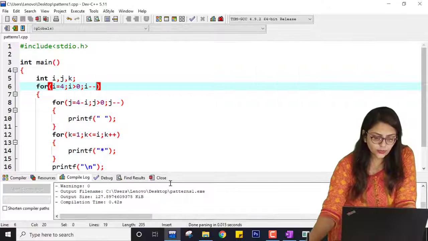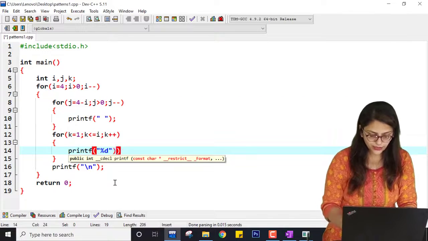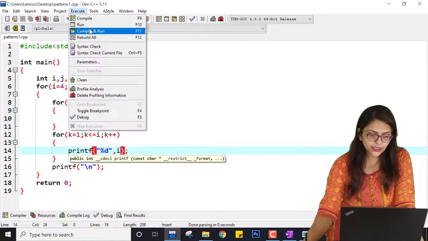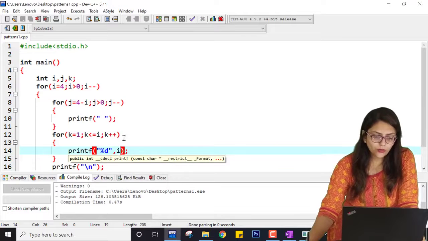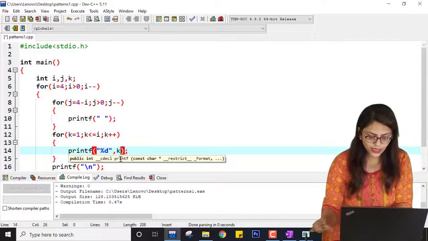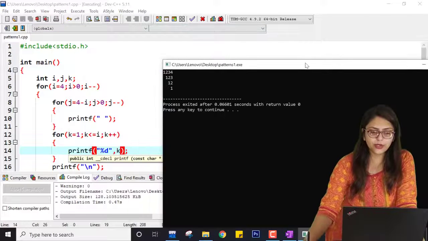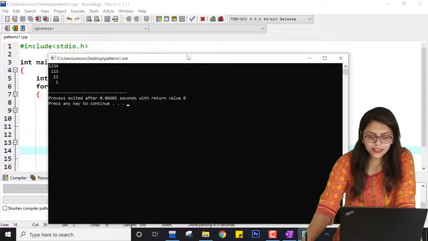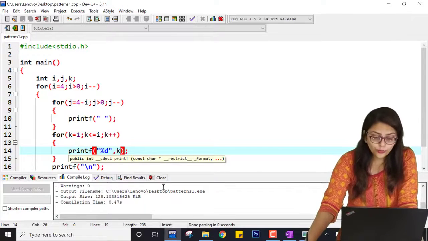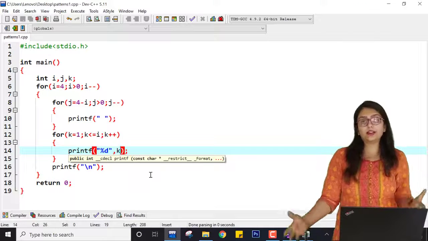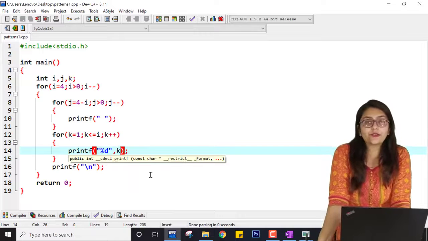Now what changes are to be done in order to get different patterns instead of the star? If I am printing %d value of I, you can see it is printing something like this, right? Now what if I print the value of k instead of I? So let me save this program, compile it and run it. You can see it is printing something like this. You can get any pattern and you can implement it through your program. We can make an infinite number of patterns. I cannot cover all of them, but you can create your own pattern and you can try a code for that.